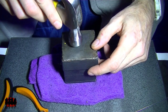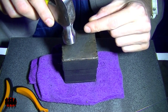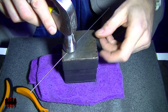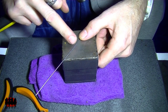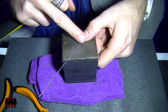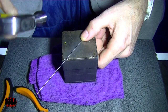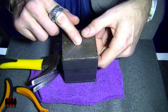Very important. Because if you go too hard, you're gonna stress the wire and you might cut one of those strands of wire, and those wires are 26 gauge, they're pretty big. But if you start doing this with 28 or smaller, you might cut some of those strands of wire right here. So keep this in mind, guys. When you knock down your wire, you go slow.